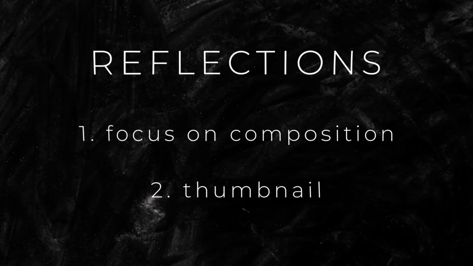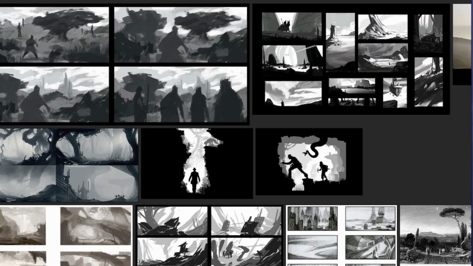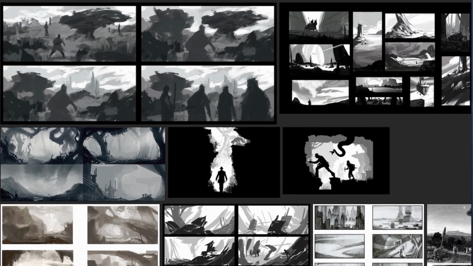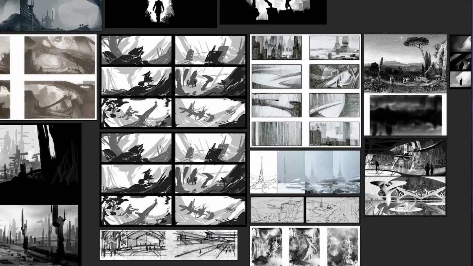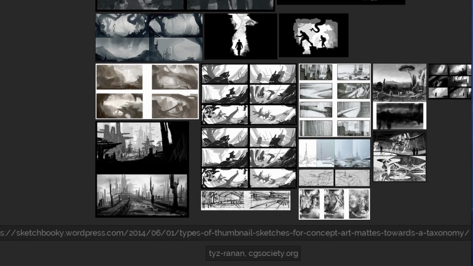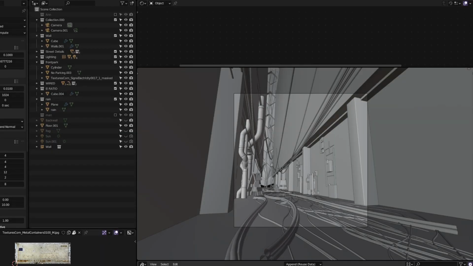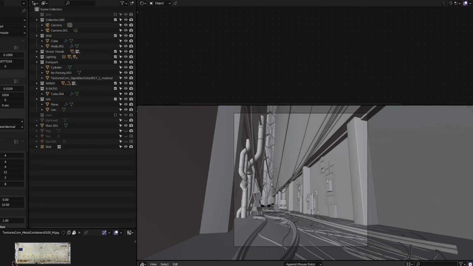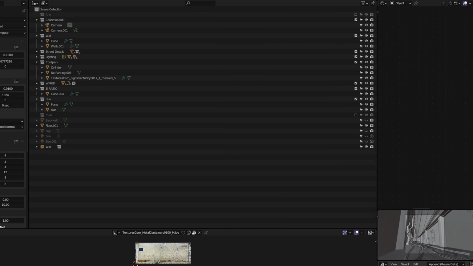Number 2 relates to the first one, and it's to thumbnail. In 2D art, thumbnailing refers to the process of making a mini version of whatever the finished piece would look like. Usually this is done with just simple shades. This allows for experimentation as well as getting the feel of a piece down really quickly. The thing is, when you're working with 3D or even 2D and you have a canvas that's easily editable, thumbnailing kind of goes on the back seat. I'm not going to start thumbnailing 2D wise for my 3D work, but making the viewport smaller, like a thumbnail, will hopefully help me experiment better.